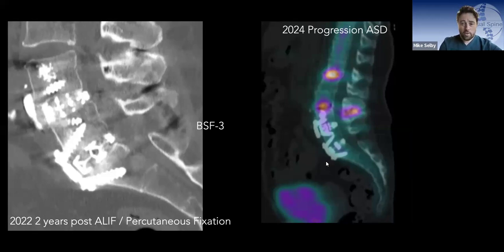So in her workup for potential extension, I got a bone scan with SPECT. Now, you can see a vast difference between this bone scan and the one I showed previously. So here, it's almost quiet. And you can see this is a 4-year follow-up, but there is not much activity on a high-quality bone scan through the solidly fused segments. In fact, the activity, as you'd expect, with the progression of ASD is at the L3-4 level, both interspinous and through the disc, and at the L1-2, and there was a bit of activity in the L2-3 facets.